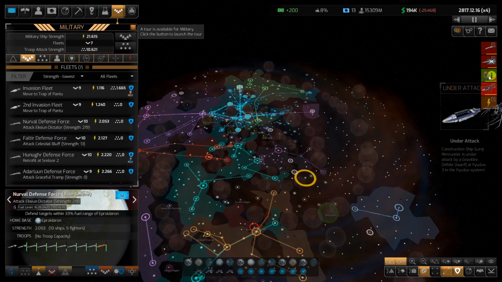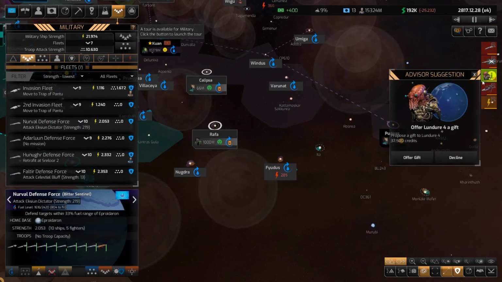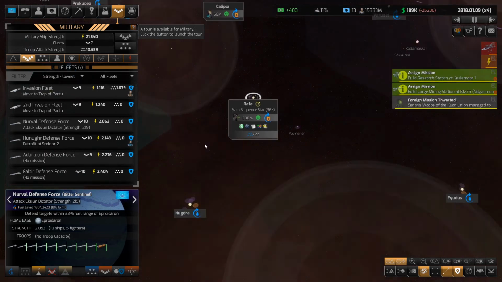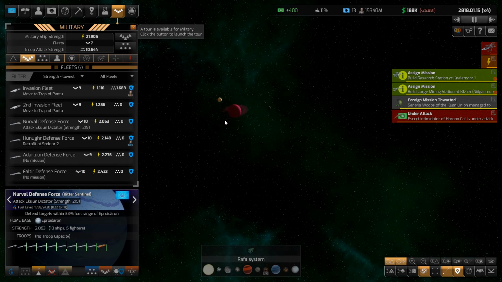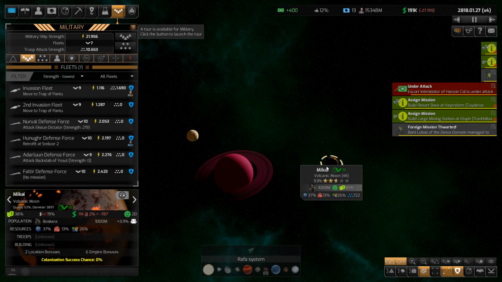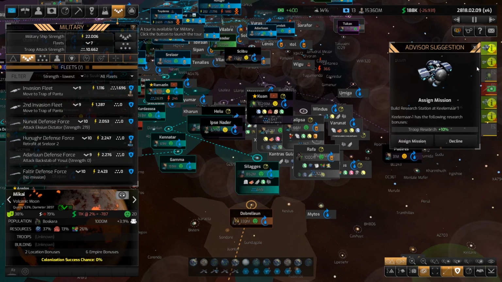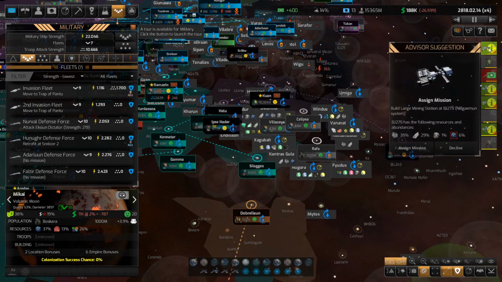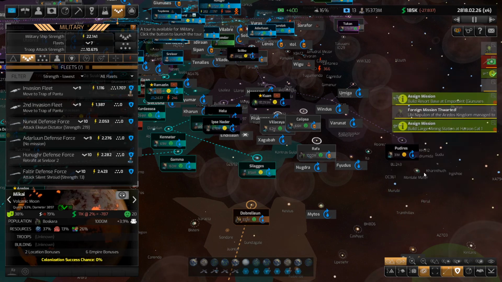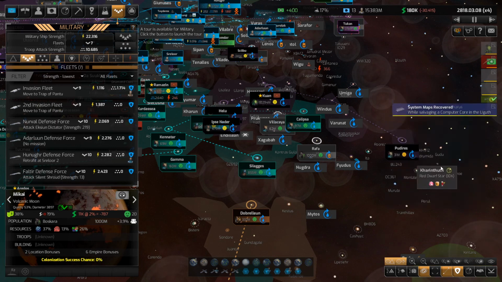Lundor 4, where are you? Where is that? That's over here. Is that this system or not? This is a different system. Yeah, we definitely want to be building all of this. This is all pretty good locations to build stuff in. Assuming we can get it up and running, that is.